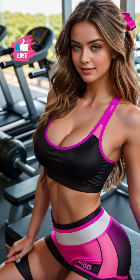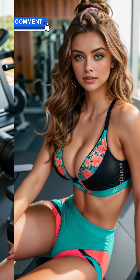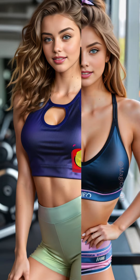Today, I've picked out one of my favorite outfits — a sleek black tank top with a subtle metallic sheen, paired with vibrant coral sports shorts. The tank top fits snugly, accentuating my form without restricting movement, and the shorts are just the right length, providing ease for various exercises while highlighting my toned legs. I love how the colors contrast, creating a dynamic and energetic look perfect for an intense workout.